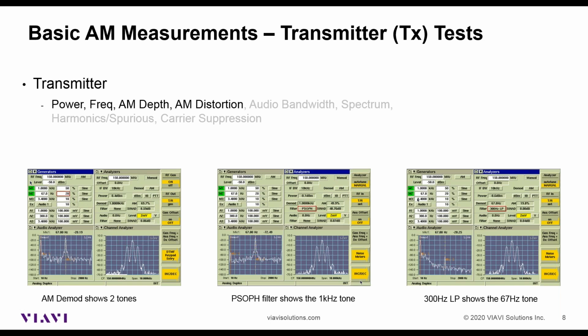So the other screen to look at is the bottom right of each of these traces, and you'll actually see the audio analyzer, which is an option. And that will show you the relevant levels of those three signals. Remembering in the first case on the left, I have no demodulation filter. In the middle one, I have the filter that's letting the 1 kilohertz through. And on the right-hand side, I'm letting the 67 hertz come through. So the audio analyzer can be very good. This is just a two-tone example, but in a real-world situation, you could look through there, and if there's noise or distortion, you can actually see what frequencies that is occurring at, or if it's purely just broadband noise.